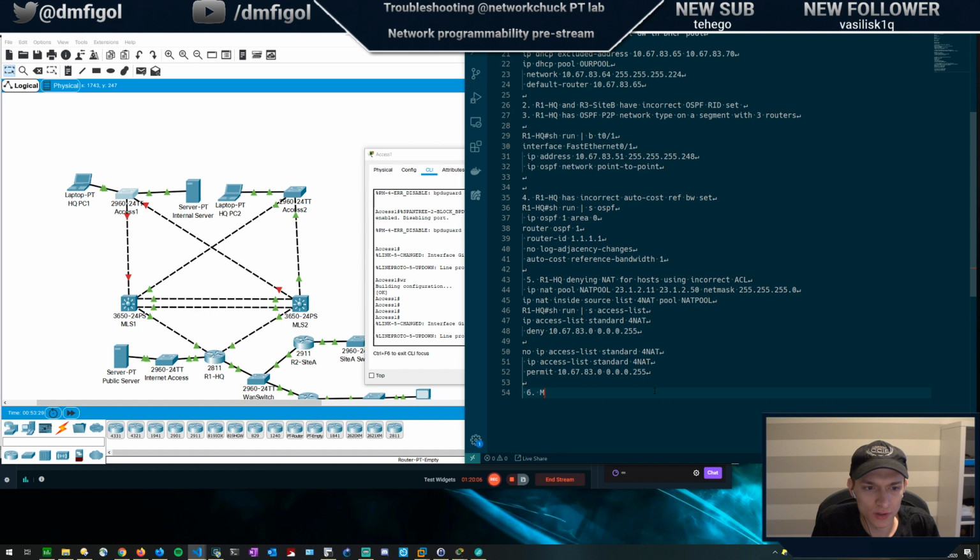So MLS 1 and MLS 2 have loopback 0 with 1.1.1.1, which interferes with OSPF, and then next one is spanning tree. STP is disabled everywhere.